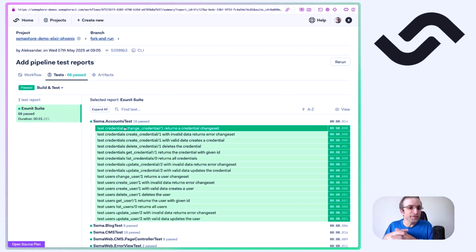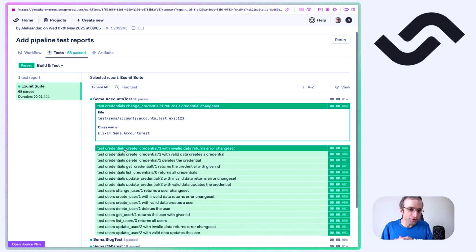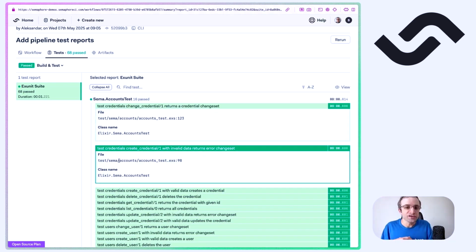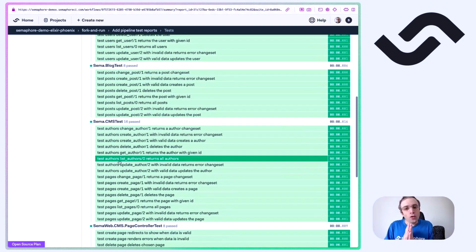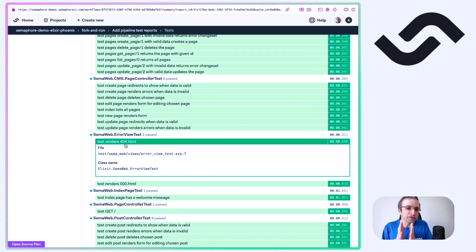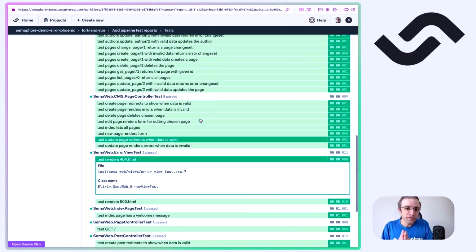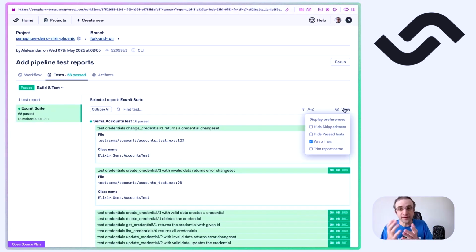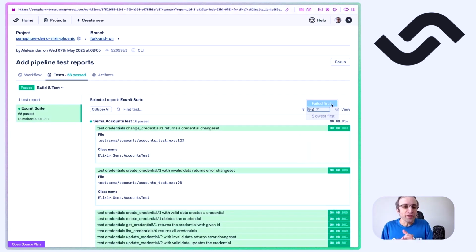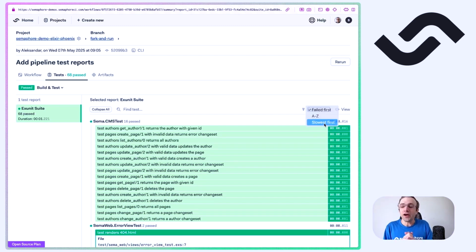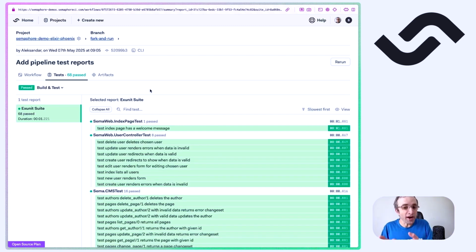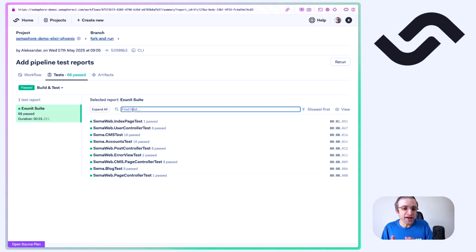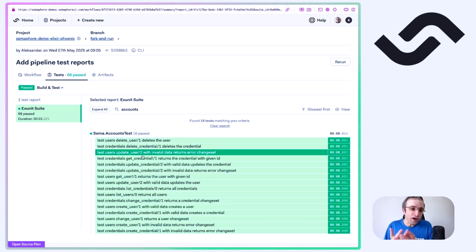Semaphore also comes with a test tab. It also supports the JUnit format. This dashboard aggregates data from all your test runs across all your CIs. We can filter our tests with categories, sort them by success, by failure, by runtime. This allows us to find what tests are failing more frequently and what tests are taking more time to run on average to identify slow tests. We can also open a test and see its output.